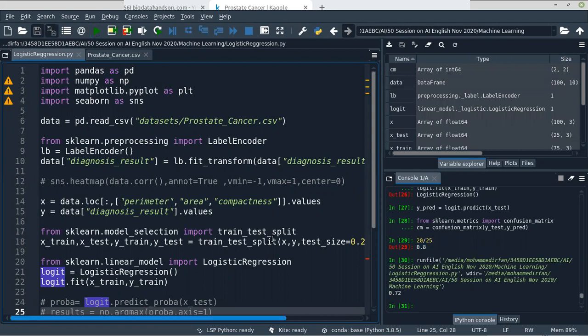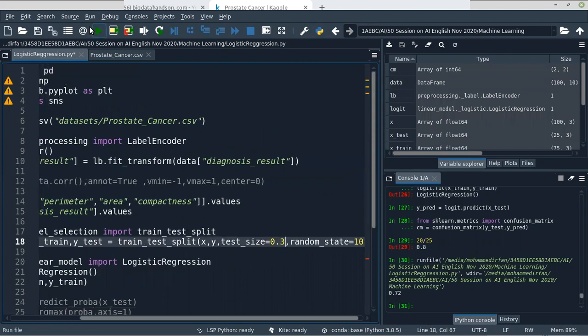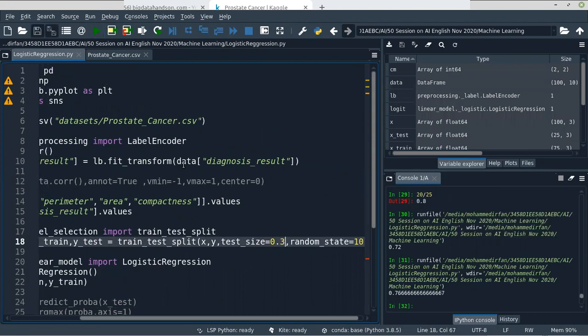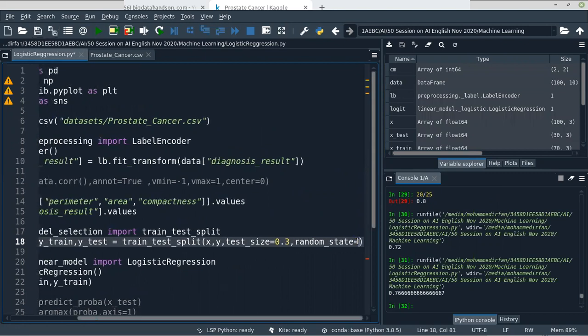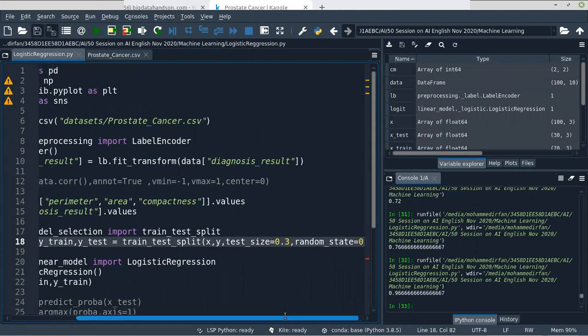We'll improve it using test size 0.3. Okay, you can see now our score will be 0.96.